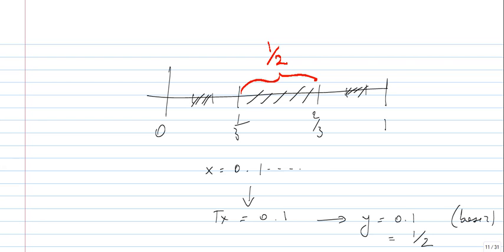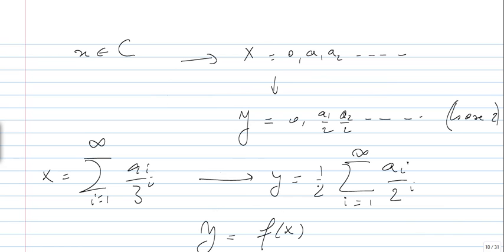This function, by the way, the one I just described using this construction, going from the ternary expansion to the binary expansion, is continuous. You can easily show that, because if x is very close to y, they have the same coefficients up to a certain n, of course, and n becomes larger and larger as x gets closer and closer to another point.